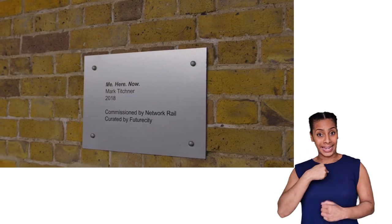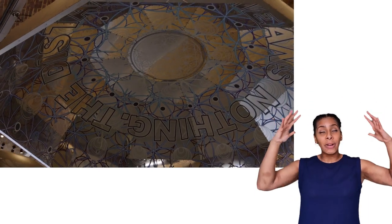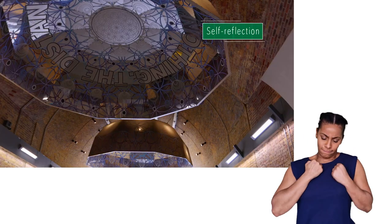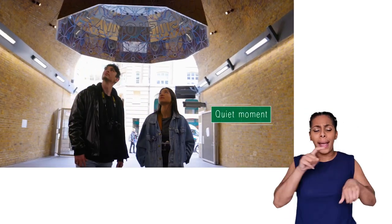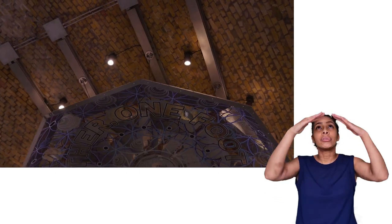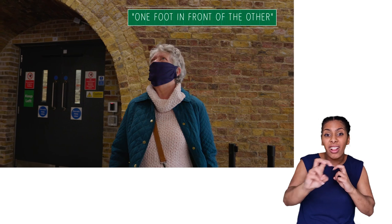I'm Mark, I'm an artist. We're standing right in front of this sculpture I made in 2018 called Me Here Now, which is made up of three great big mirrored stainless steel domes printed with text inside. What effect did you want it to have on people walking by? You never really know how people experience art, but with this particular piece the idea was about self-reflection, a quiet moment. The station is often a really busy, bustling place, and this idea of looking up into these mirrors — there are words inside them, almost like mantras. They're to do with travel, but also self-improvement and change.